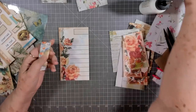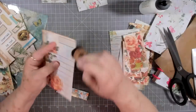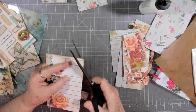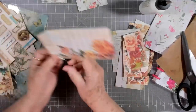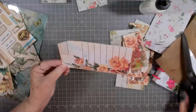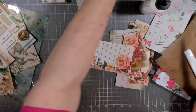These can also be cut in a lot of different ways too. You don't have to cut them all the same way. Oops, I'm going to go ahead and cut this into a tag shape first. Like you can use your little deckle edge scissors to cut these. Scissors. See how my mouth don't work? That's a kind of a funny scissors.